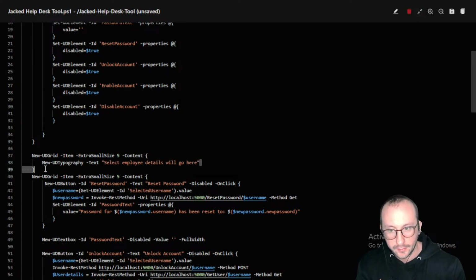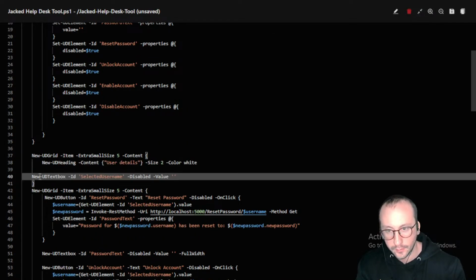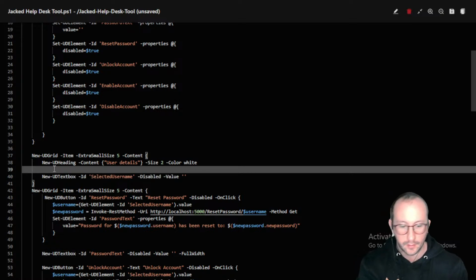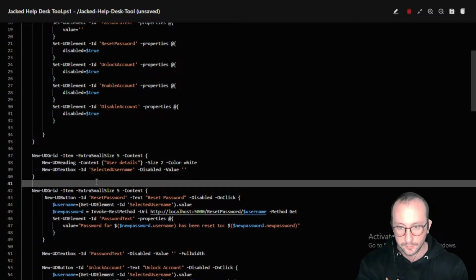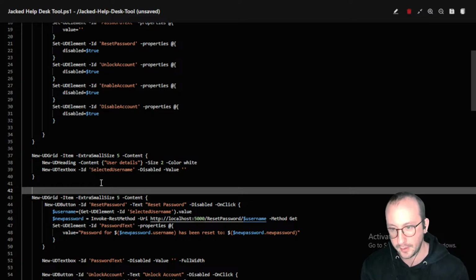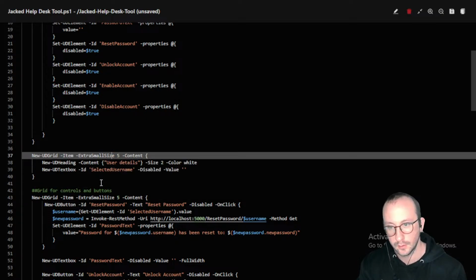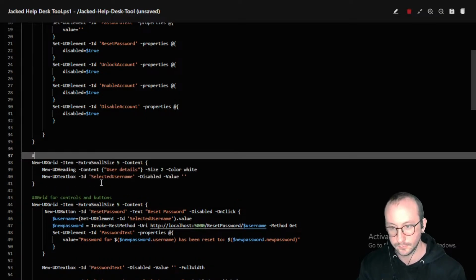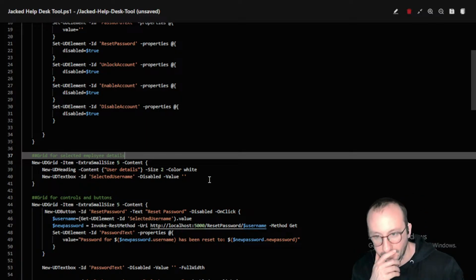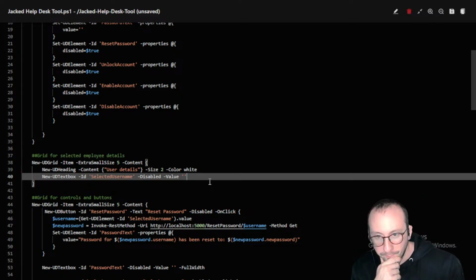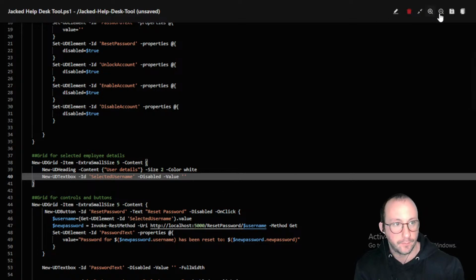Let's go find right here. Put that in there. And this is going to be grid for controls and buttons. Grid for selected employee details. Okay, perfect. All right, so we have that. Hit save.